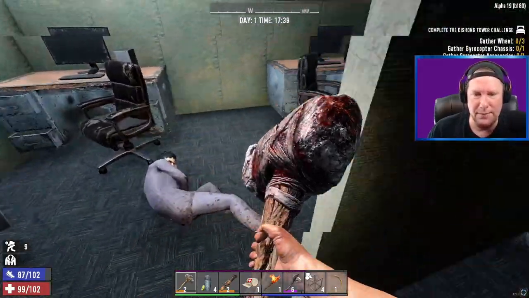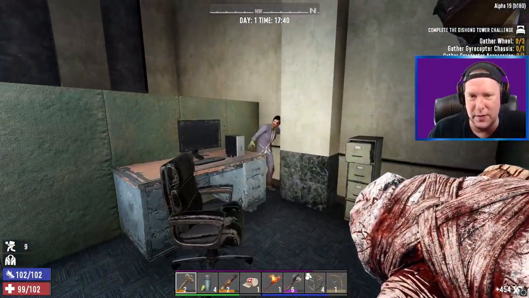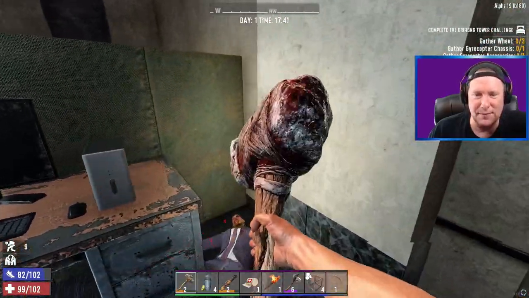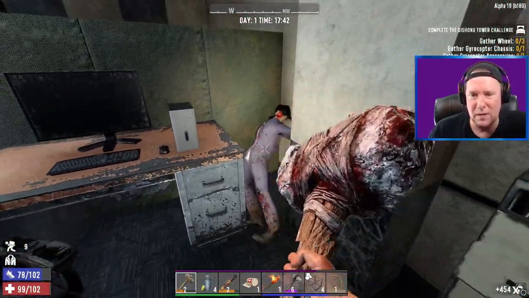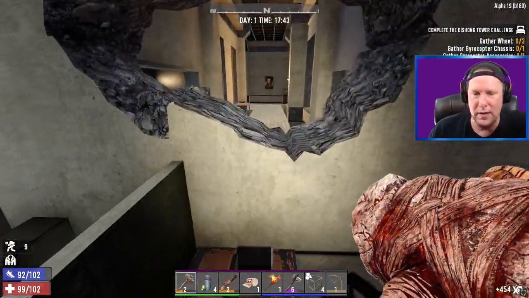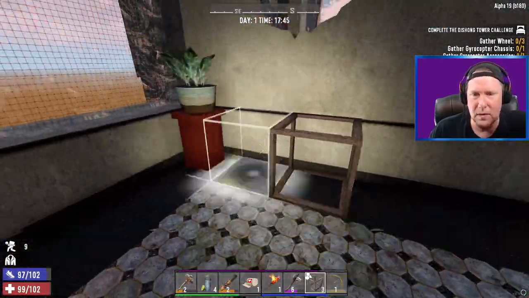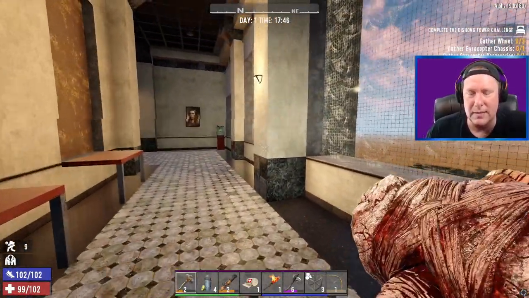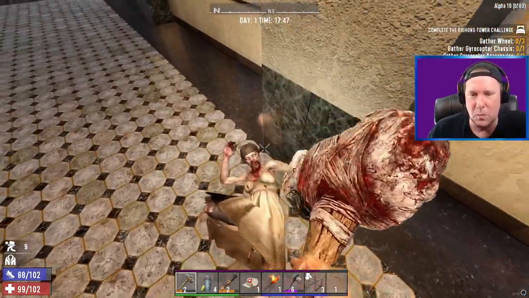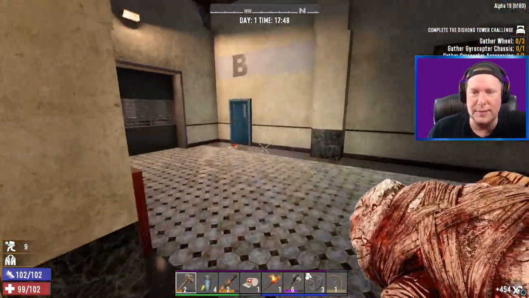And you're down. Are you stuck in the corner? Did you jump on the desk and now you're stuck? That'll happen. Okay, sweet. I'll need to get back. Zombie here, zombie here. Sweet.